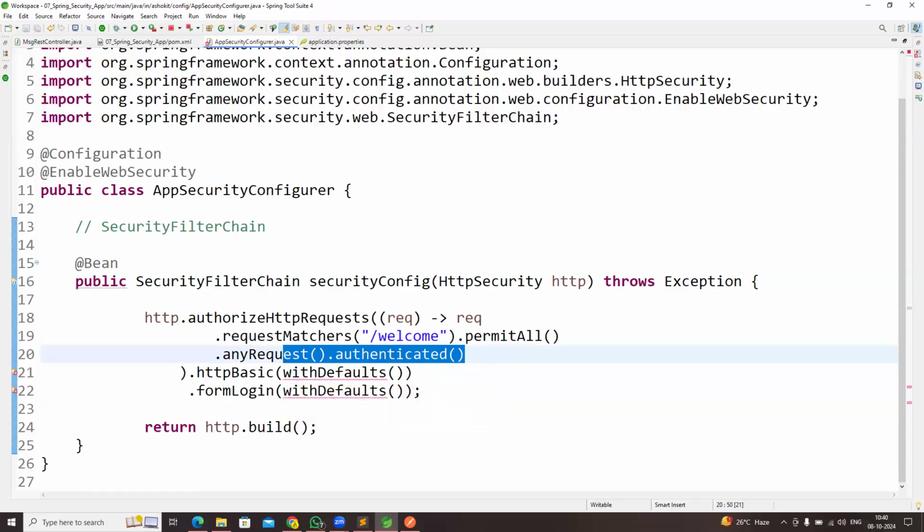I'm not getting the static import for the defaults. That should have a static import. With the defaults is a predefined method that I want to access. So then I want to go with the default basic authentication and a default form login. I want to do that.